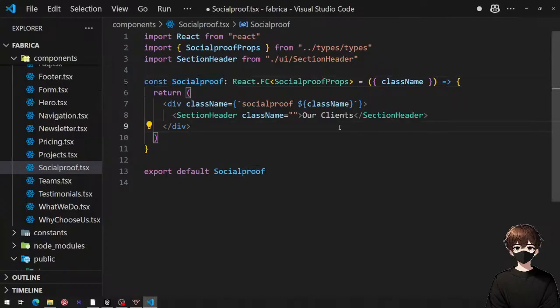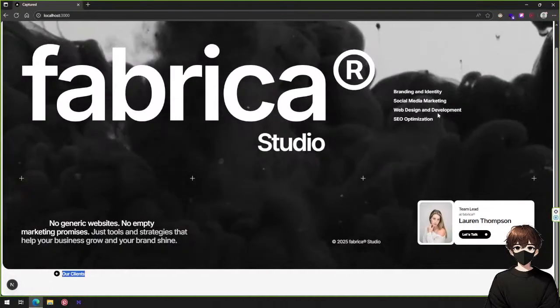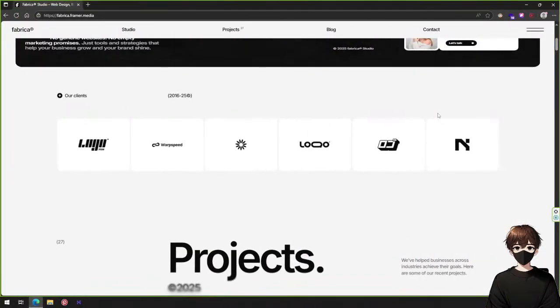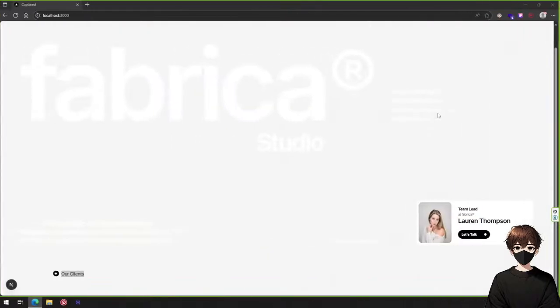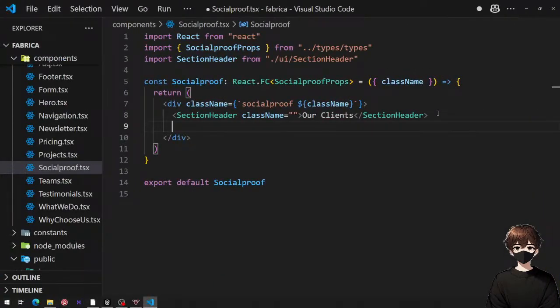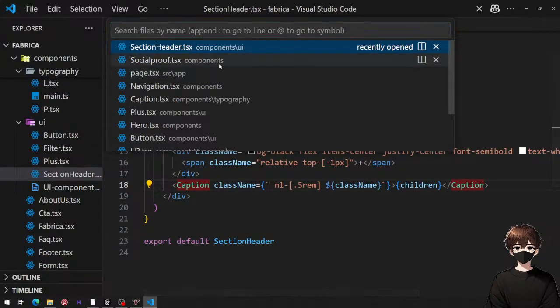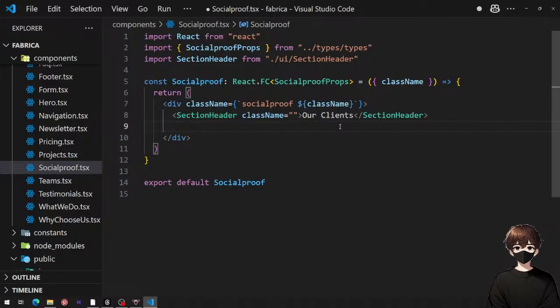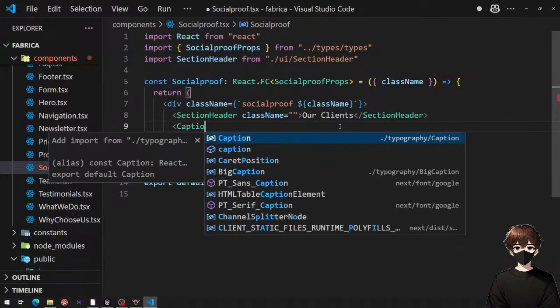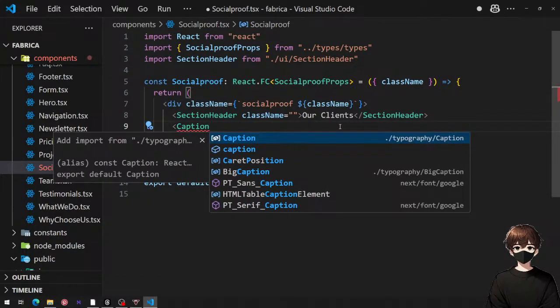Now, let's go here. And obviously, we have something with the text. Is it the same text? It seems so. So let's actually do that then. Let's see what kind of text that is. It is a caption text. Okay. So we're gonna say caption text.